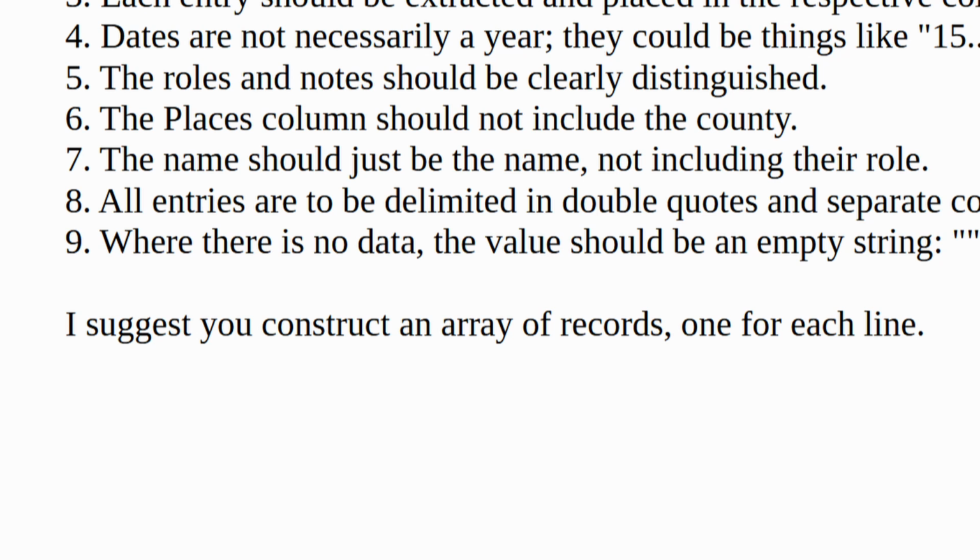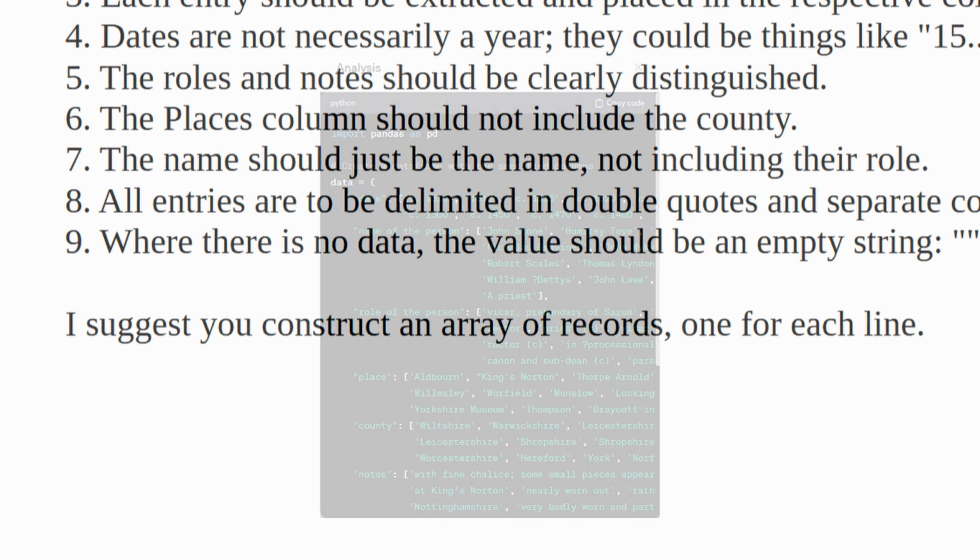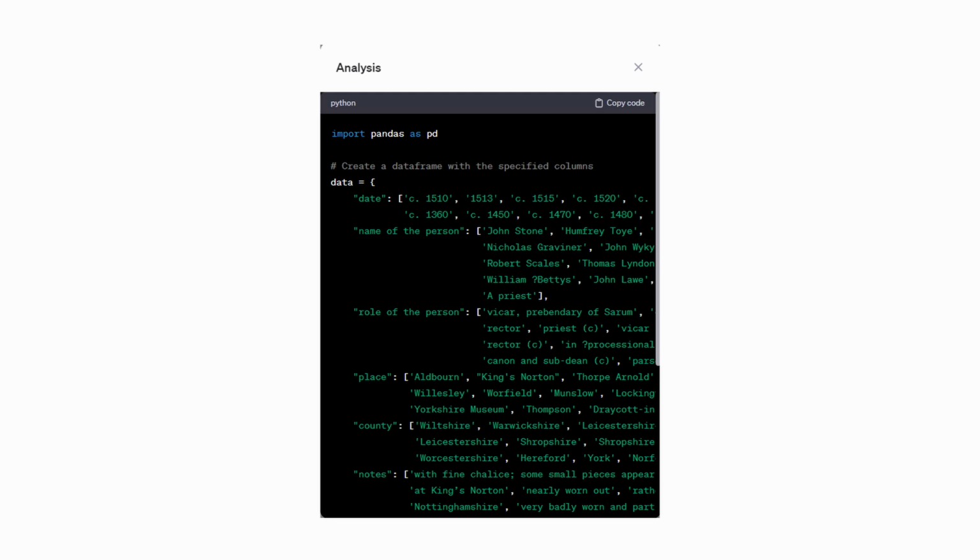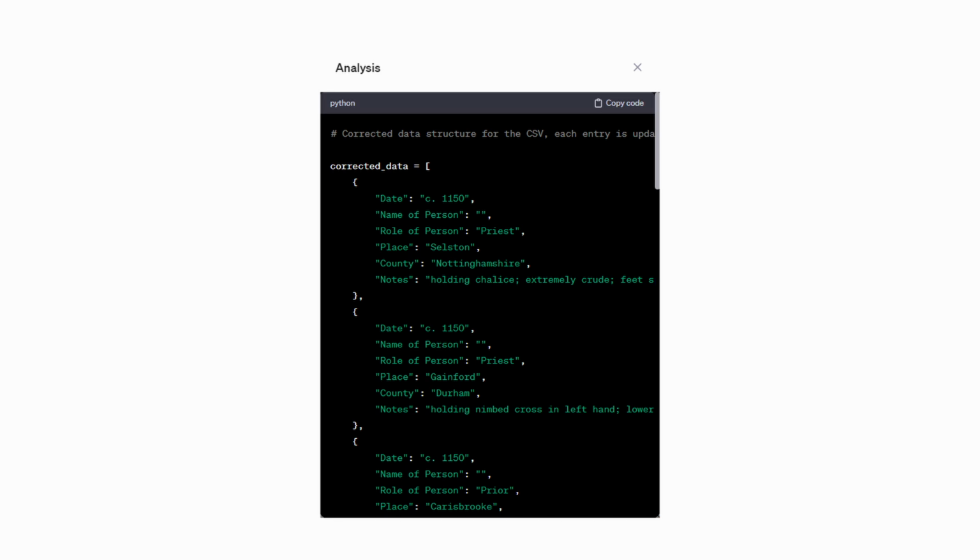Speaking of arrays, I also found it very helpful to give GPT a hint on how to construct the data structure to hold the information. If left to itself, half the time it would construct individual arrays which, due to the nature of the information, were not always of the same length. It would then get an error when attempting to construct the CSV file. Here I have told it to create one array which contains records, one for each line in the document.